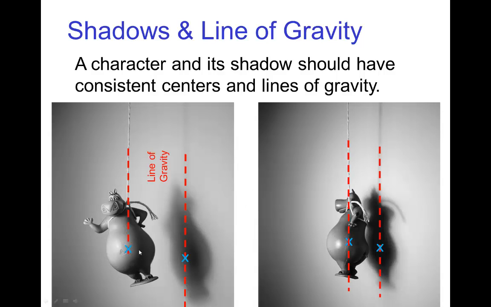we see that here's an estimate of where the center of gravity would be, and we see the line of gravity since the doll is hanging from a string. And in the shadow we see that there's the line of gravity, and it approximately looks consistent with the center of gravity being projected into the shadow.